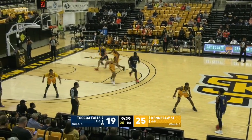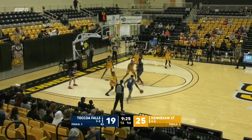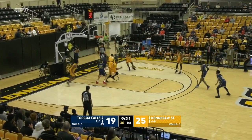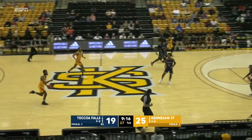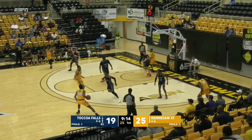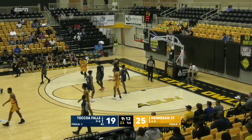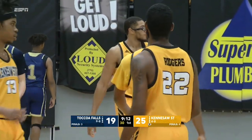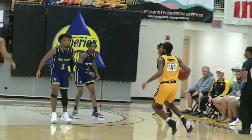Six-point lead for Kennesaw State at home. Smith swings it out on the edge. Mitchell open just inside the charity stripe. Toccoa Falls has had a handful of looks there near the free throw line, just haven't gone through. But seemingly everything on the perimeter and the wings has. This will be waved off with an offensive turnover. They're not forcing it — they want to get in the lane. That's the first objective: get in the lane, try to get easy baskets, then settle for the three. But you see the offensive foul right here — just a moving screen from Peterson.